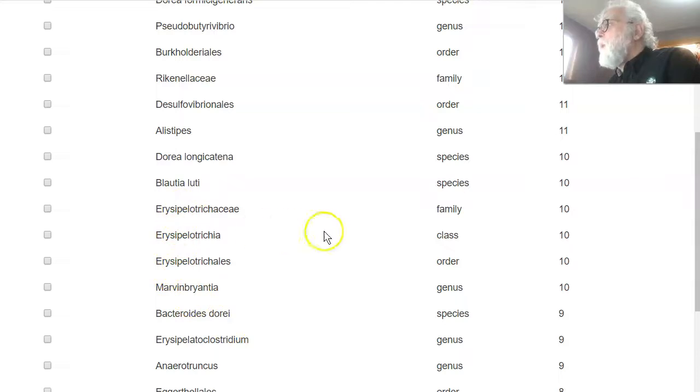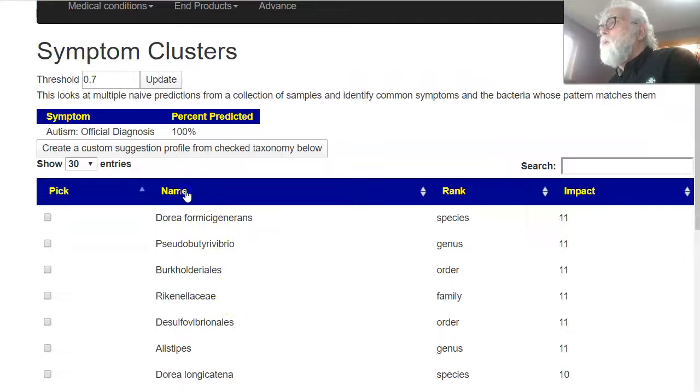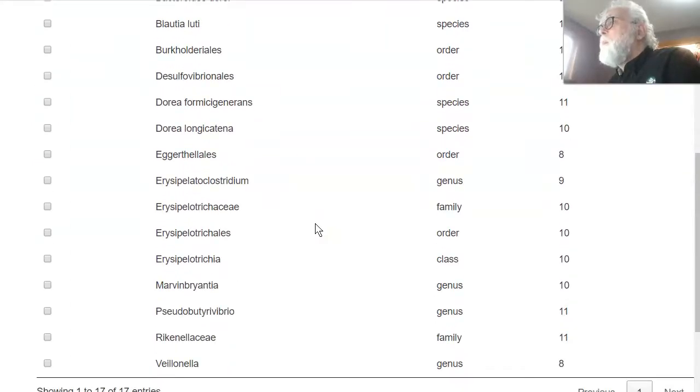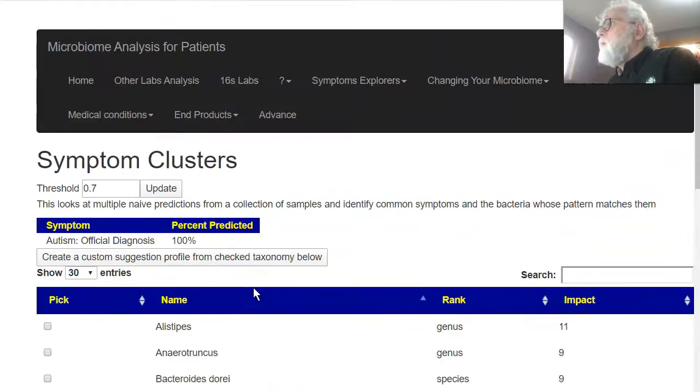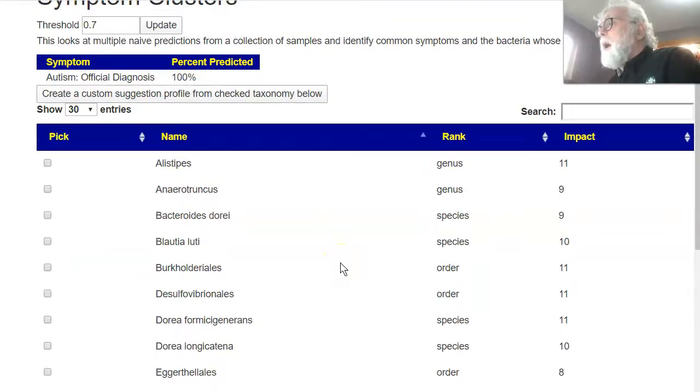In some cases like here, we have the family, the class, and the order all being included, and the genus. So we have, in some ways, sort of repetition. It's just this whole area we are off on. Again, you have the ability to sort. And you can see we have about half of them all belonging to the same general order of bacteria, and then we have individuals elsewhere. Okay, so that is basically the long and the short of it. It gives you the ability to filter out what bacteria are the real long-term players in your microbiome challenges. Okay, that's it.